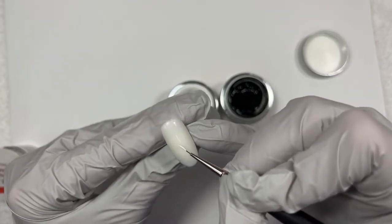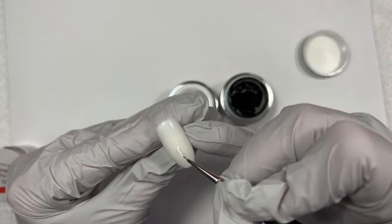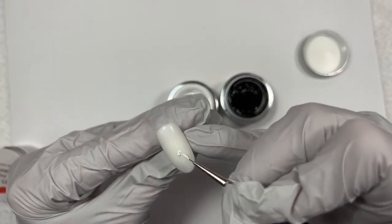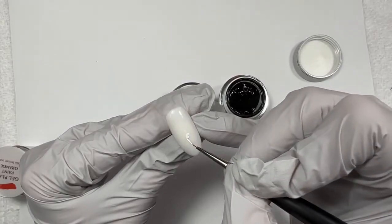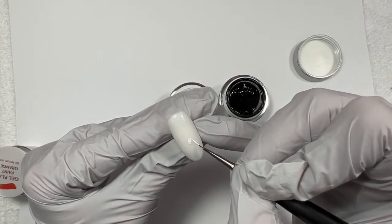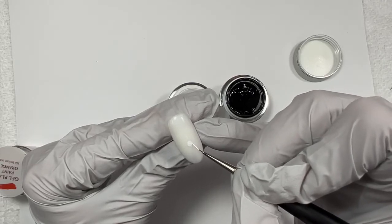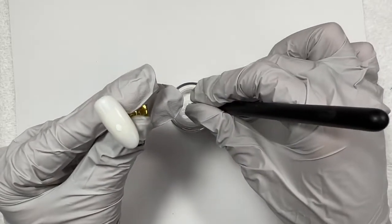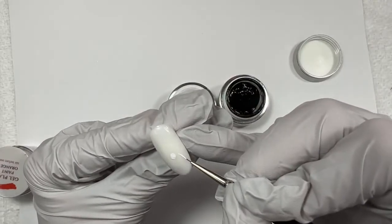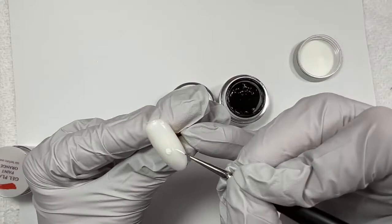You can have your eyes be the same size, or you could have one be big, one be small. If you want it whimsical, I would go with one big and one small. Then she's pulling that off the edge. She's not bulking it. She pulled it back up from the end, and then she's letting it just settle. And she added a little bit more. This is going to be cute.